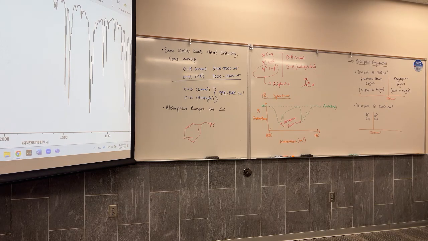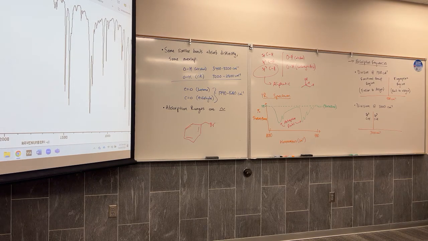I'm not sure I understand. Would a nitro group have peaks below its range? Give or take, my OChem 2 labs just did a nitration reaction the other day, and they found their two signals, but it was more like 1325 and 1555. Those were the frequencies. So that's kind of the hand waviness. It's not going to be exactly at 1550 and 1350, but it'll be close to it.